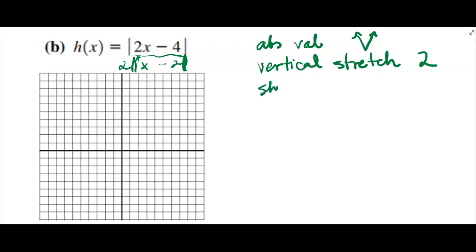So it's going to shift right 2. And that should tell us everything we need to know. Now, if you're not believing things and you're like, that factoring out of the 2 was kind of tricky, I don't like that.